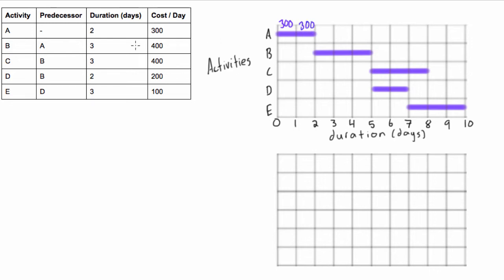Activity B is going to cost $400 each day, so this day will cost us $400, this day will cost us $400, and same with this day. Activity C is also running us $400 a day, so we'll go in like that.